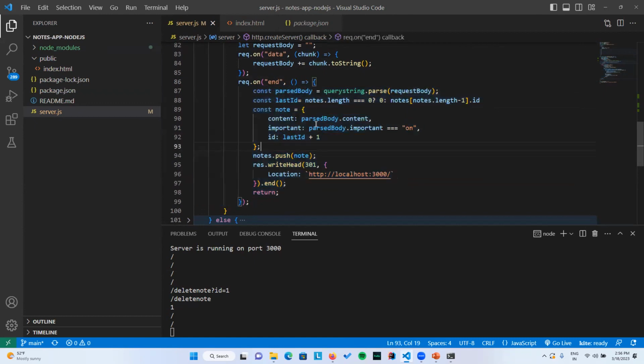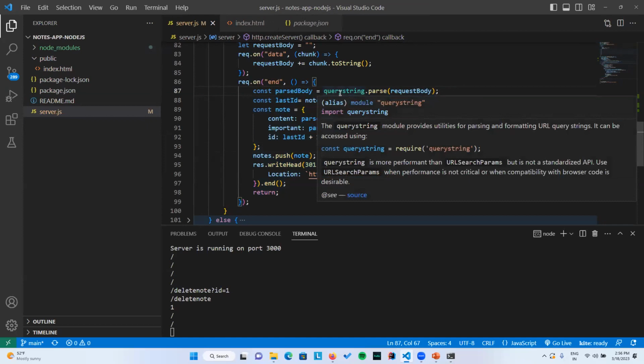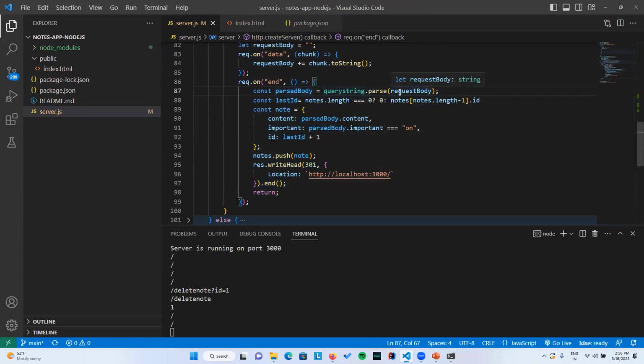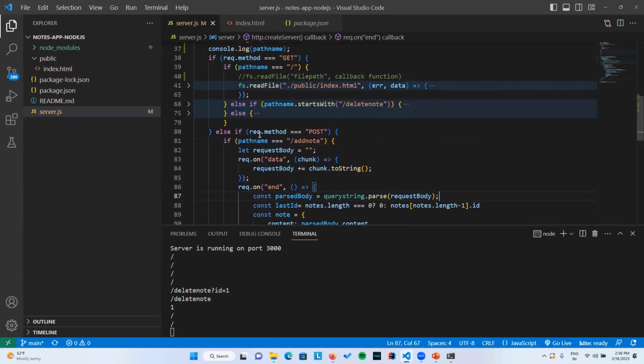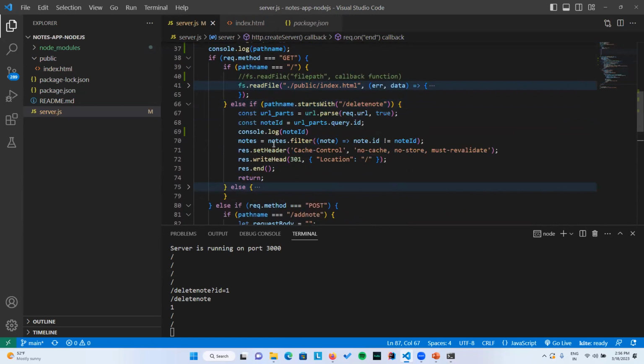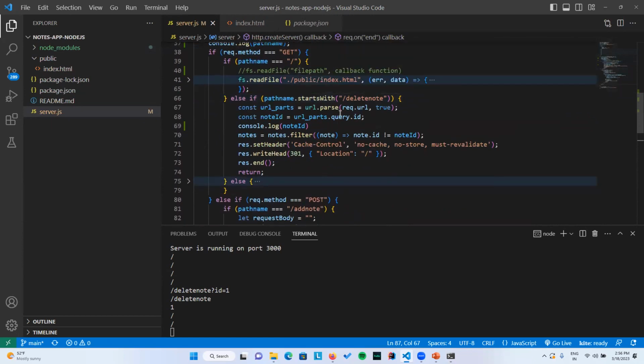This method has logic for parsing the query string again. This time we are using querystring and parsing the request body, because in the GET request we are using url.parse, because the query is going to be stored in the URL for the GET request.